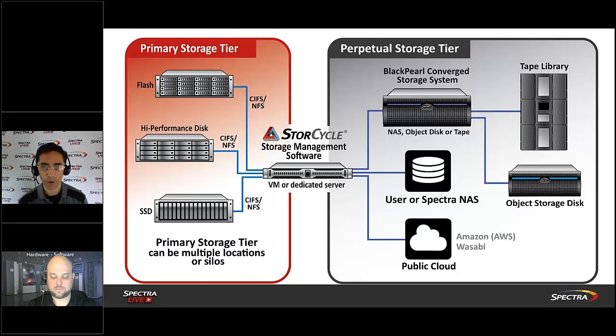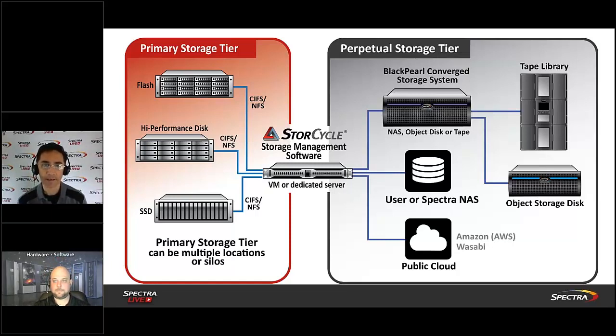So if you've got any type of local S3 type storage, you can use that. We can connect to NAS as well. So we can connect to really any NAS you've got, or again, it's any file path, but also, of course, Black Pearl NAS from SpectraLIVE is a great solution for that. It's a very affordable, highly reliable secondary NAS storage.